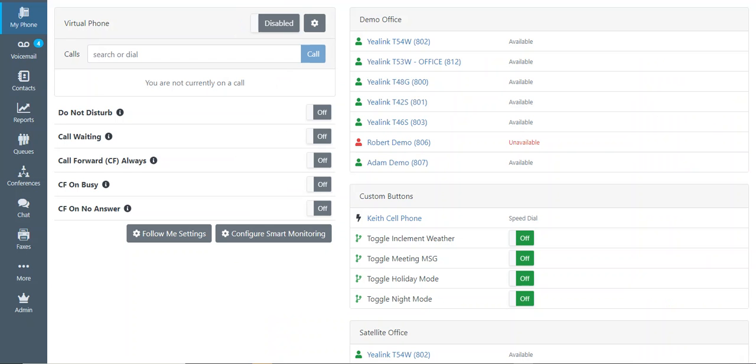Next thing we're going to look at here is an incoming call and the call notification and how quickly you can be in somebody's record on an incoming call. But before we do that, a little bit of housekeeping on this screen, what it is that you're looking at. These are extensions on the system. When we set the system up for you guys, these are all going to be logical names of the people in your organization, kind of like Robert and Adam. In my demo system, it helps me to know the phones that I'm actually using, so that's why they're named this. Down here are custom buttons that we have set up.